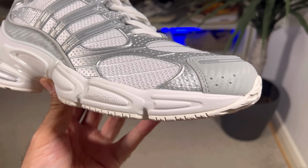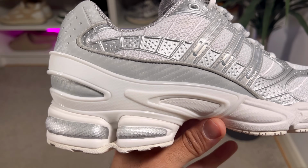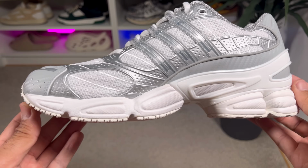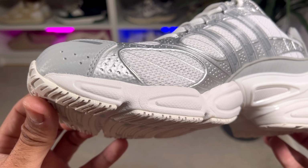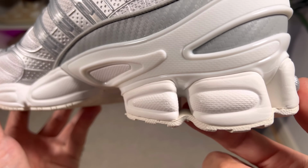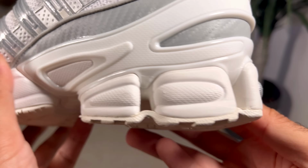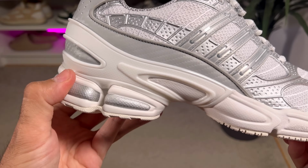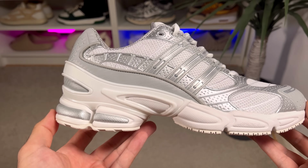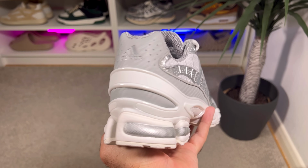So now we can actually go to this white Adiprint Plus midsole, which to be honest has a very interesting design, which in my opinion actually works perfect with this upper. So this one will also have this interesting design here at the heel section, where you can see that we're gonna have these holes in the actual midsole, which for sure will let this heel section flex a bit more. In my opinion, this one is actually quite squishy underfoot, but this technology is quite old, so you shouldn't expect too much from it.